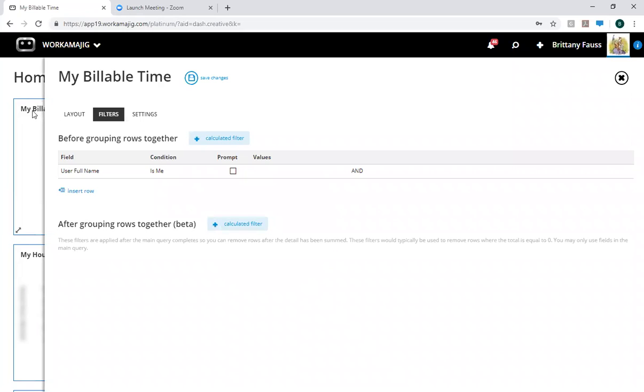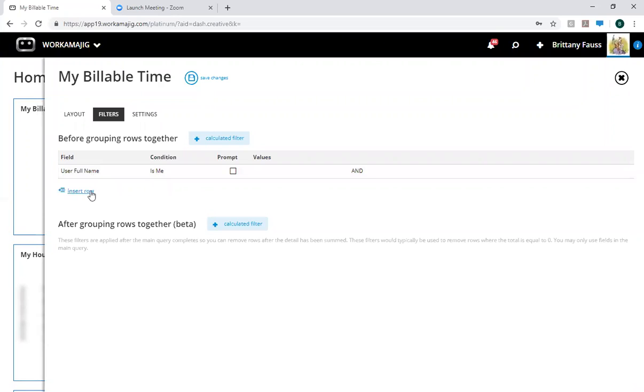Filters. So we said my billable hours. And so we're saying that the user has to be me, meaning whoever I'm signed in as. So that one's on the back end, meaning it's only going to run for whoever I am signed in as. You can add in additional options. So we don't have a date range here. We don't have a particular client. We don't have anything to really narrow this down in any other way except for who is running the report or who the report should run for.